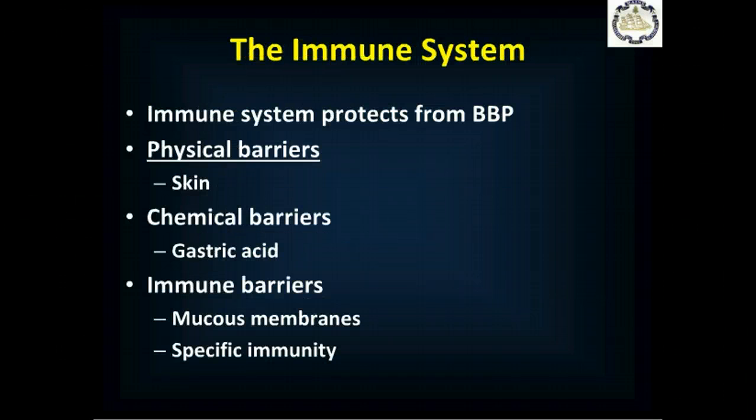Now, our body does protect us from bloodborne pathogens. Our immune system is the key part of that. And we have physical barriers like our skin. Intact skin is an amazing barrier. It's almost impenetrable by most viruses and bacteria. The problem is, as any of you who've ever wiped Purell or alcohol-based cleaner on your hands know, our skin is not particularly intact, and all those little breaks are portals of entry for infectious diseases.